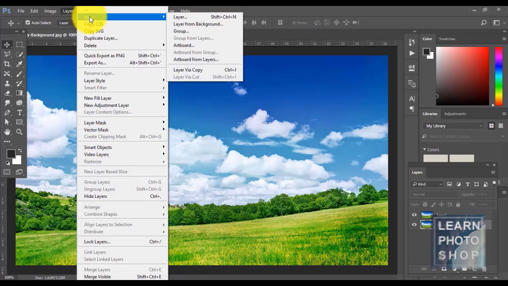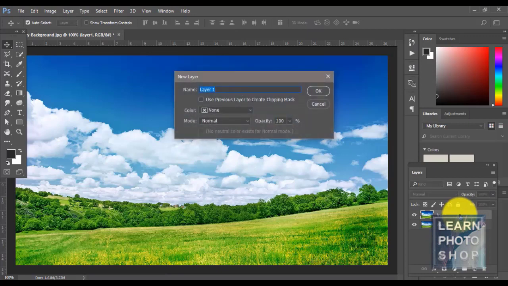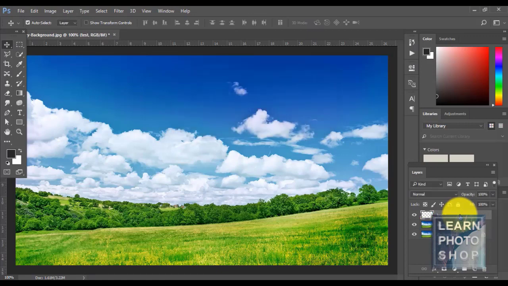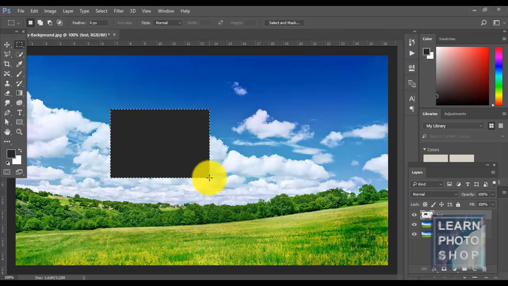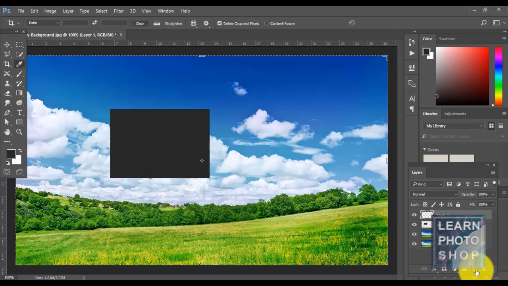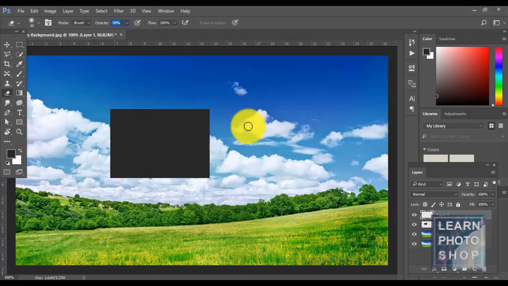Layer, new, group. So if I make one more layer, test, and I make something over here, a square, and I make one more layer, circle, and I put a circle here.